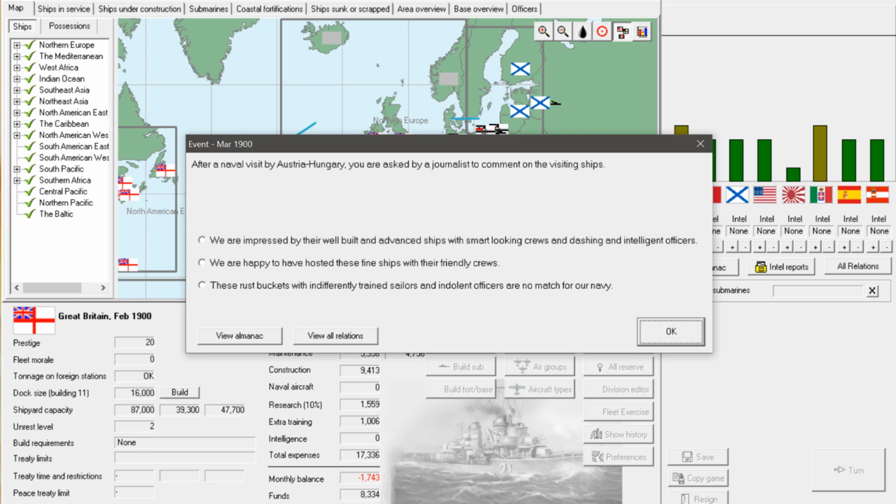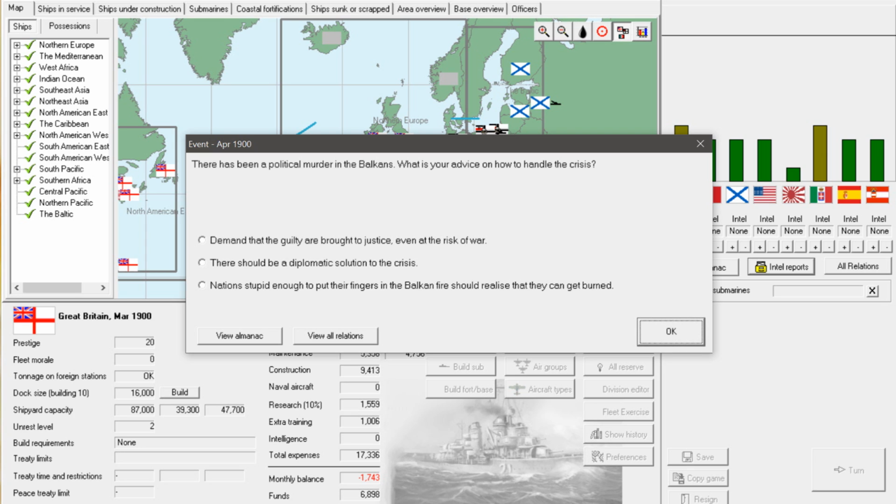Then you can see we have the maximum paragon, if you like, option, just saying, yeah, hi, we're being really friendly with them, this is all great. Or we could insult them greatly, which would increase tension, which might increase our budget, but also increase the chance of war. And the second event, well, it's a little bit early, but there's been a political murder in the Balkans. So it's Tuesday? How are we going to handle this? Well, we can increase tension but also prestige by appearing very strong and demanding that everything happen. We must bring them to justice even in the event of war.